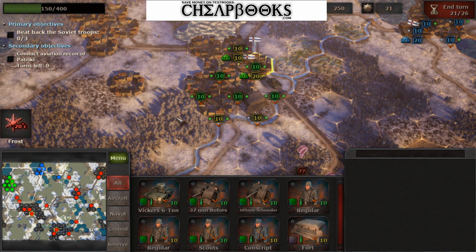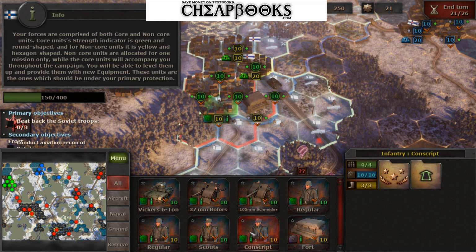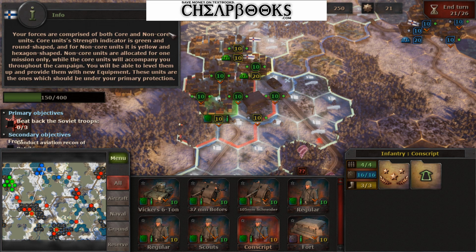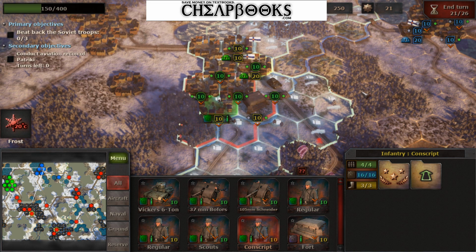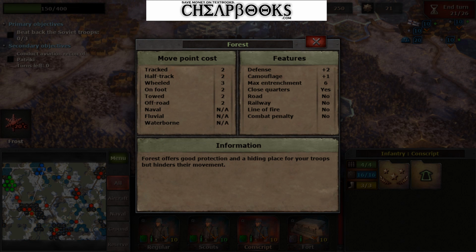So the other thing is you've got people like the conscript. Okay, so here's an example. It's actually reading all of this, and it's really annoying, and I wish it would just turn off. So what I was going to say is I moved the conscript, and it wouldn't attack anything. See, right now it's trying to scroll the screen, and it's not moving.